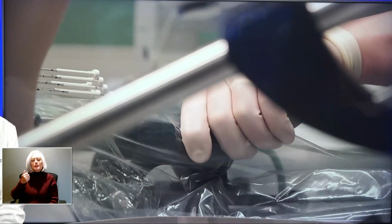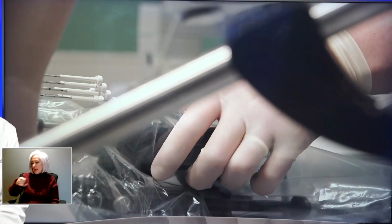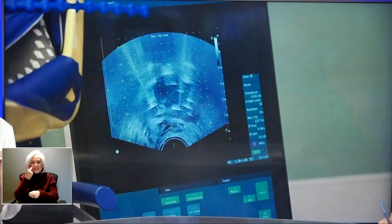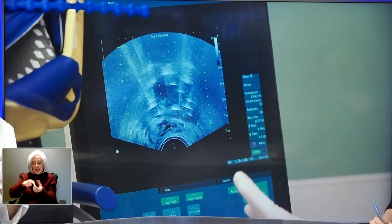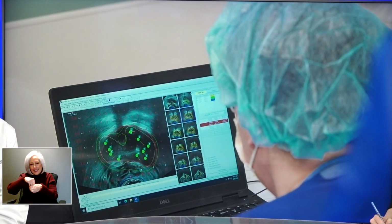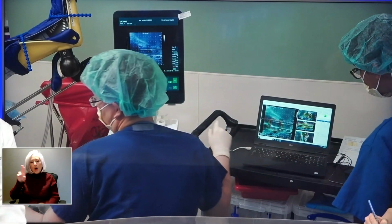How does that help? The brachytherapy really is a procedure that takes a lot of precision. We need to make sure that we're seeing the prostate very clearly, and I am putting seeds very precisely in different locations throughout the prostate. And using the ultrasound, a very sophisticated ultrasound, allows us to see the prostate as accurately as possible so I can put the seeds where they need to go.